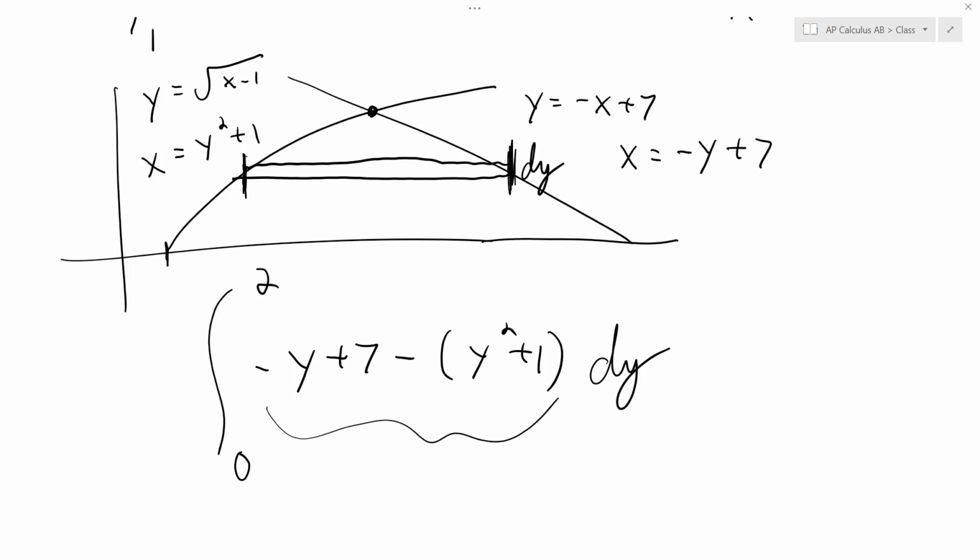I have to tell it what y is doing because y is my variable here. So y is going from 0, which is here, up to this point. But that was when x was 5. If you put 5 in there, you're going to get 2 out for y. Make sense? And you put 5 in any of them? Yeah, you should put 5 in both and you should get 2. Because if you don't get 2 for both of them, something's wrong.